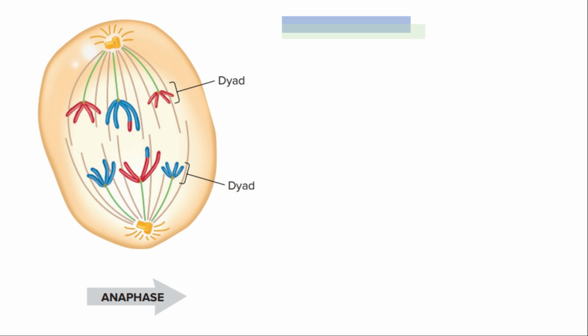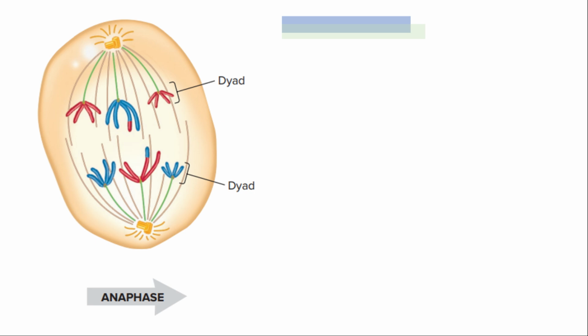Sa lain pa nga pagkasulti, ang hinihila ng kinetochore microtubule during anaphase 1 is dyad. Remember the terms dyad and monad? Diba, when you say dyad, that is the chromosome composed of two sister chromatids. Pag sinabi mo namang monad, that is one chromosome composed of only one chromatid. So in the anaphase 1, ang hinihila ng kinetochore microtubule ay dyads. In the anaphase of mitosis, ang hinihila ng kinetochore microtubule ay monad.